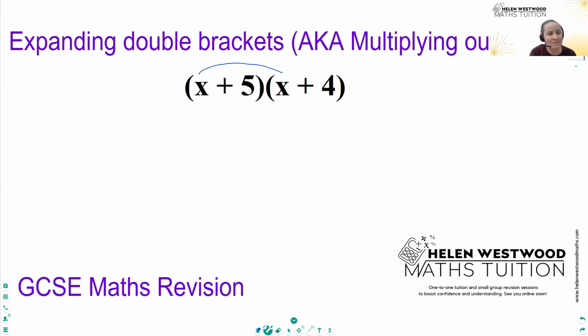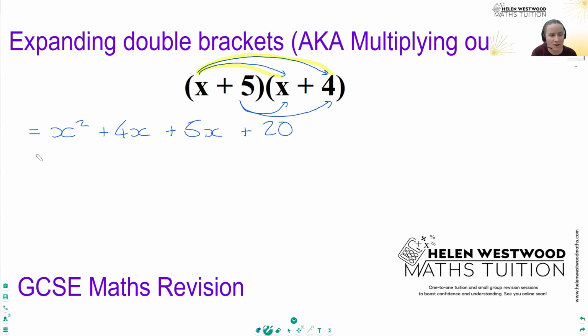The first one, a very common one that students use, is the arrows method, often called FOIL, which stands for first, outside, inside, last. When we're multiplying out or expanding our brackets, remember we're multiplying those together. We can imagine that multiplication sign in the middle there. So when we multiply out, we're going to get four terms, the first being x squared from multiplying x by x. Then we multiply x by positive 4, which gets us positive 4x. That's multiplying our second arrow just here. Then we've got 5 times x, our inside arrow. And then finally, our last: 5 times 4 gives us positive 20.